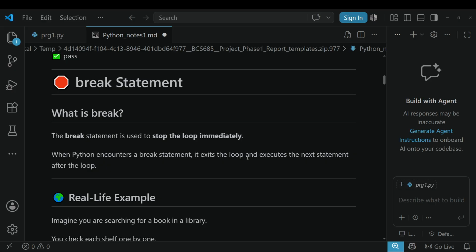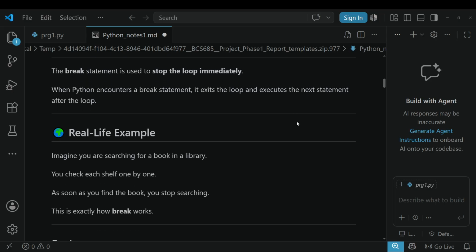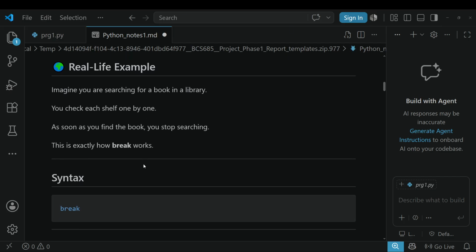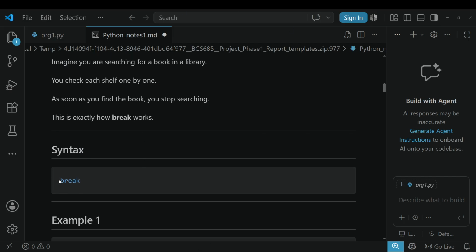That's exactly how break works. When you get the value, you stop the loop. And the syntax for break is simple: just break, which you can use in your loop.